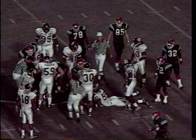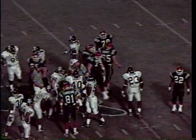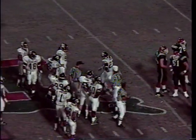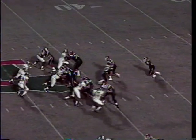And Tim Rattay trying to get free, leaps forward, and I think when he leaped with a man around his ankles, got the first down across the 47-yard line. Oh, it's still going to be very, very close. Let's see where they finally spot the ball. Great effort by Rattay to stretch out with his arm, and they're going to have to measure again. That's how close it is. A few times we've seen that tonight.